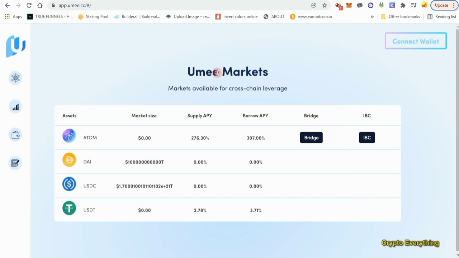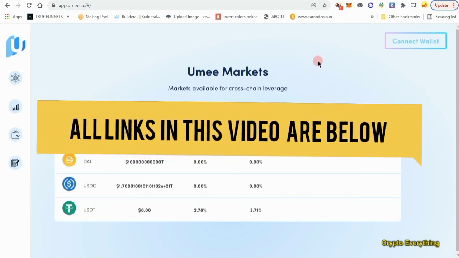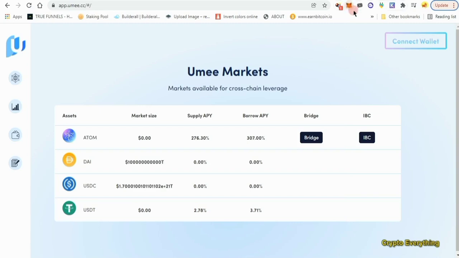We're going to be doing it today, and we're going to need two wallets: the MetaMask and the Keplr. You're going to be using both of them to connect on the Umee platform, where we're going to be testing out the platform and then getting a possible airdrop in the future.